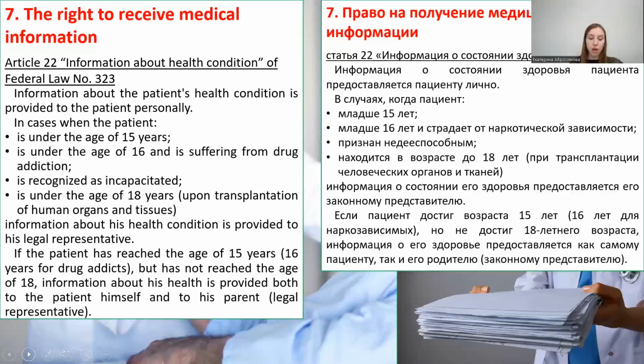When providing primary care on an outpatient basis, the patient can get acquainted with these notes during the appointment made by a medical professional. In addition, the patient or his legal representative has the right, upon request, including in electronic form, to receive medical documentation reflecting the patient's condition of health or their copies, and also to receive extracts from them, including in the form of electronic documents, as I said. The procedure of getting these documents is established by the order of the Ministry of Health dated the 31st of July 2020.